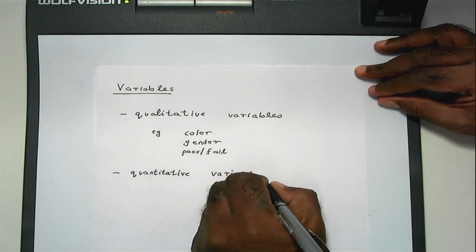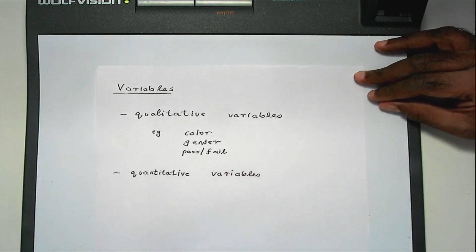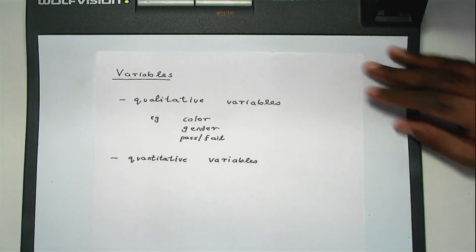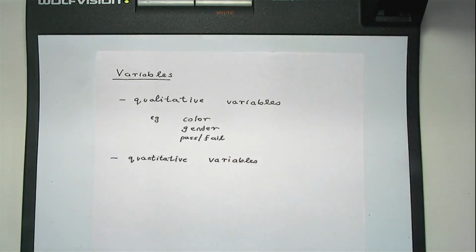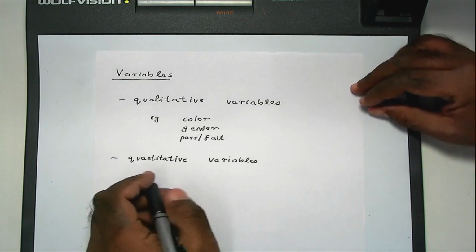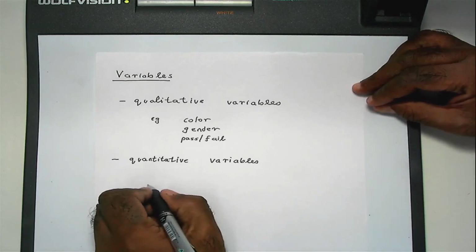Quantitative variables are something you can measure physically, right? It can be numbers, like 1, 2, 3, or it can be height, weight, etc. And there are two kinds of quantitative variables.